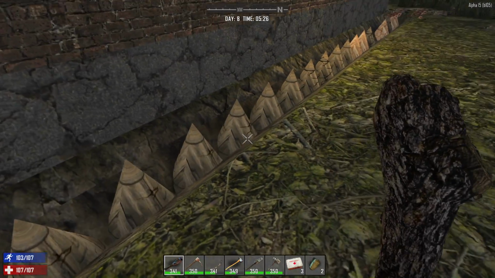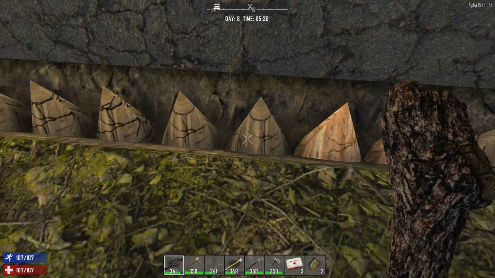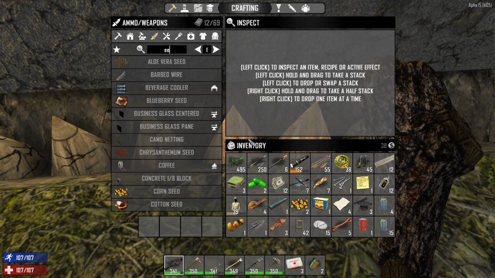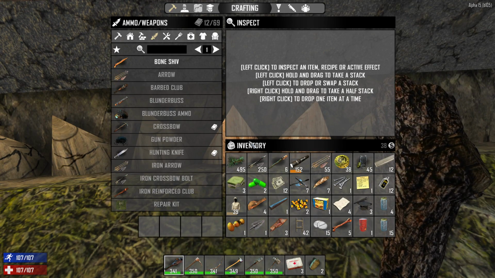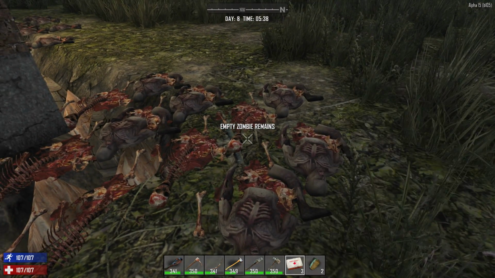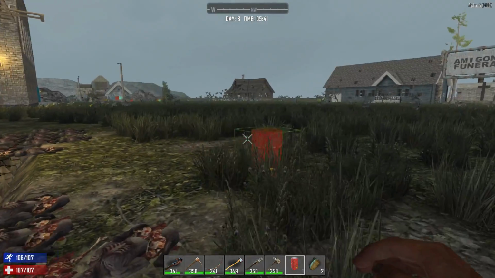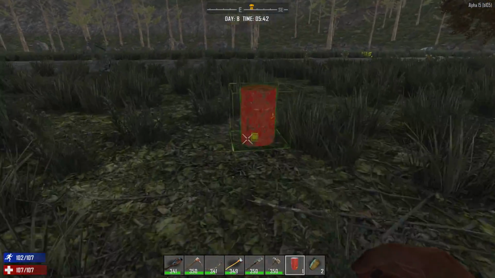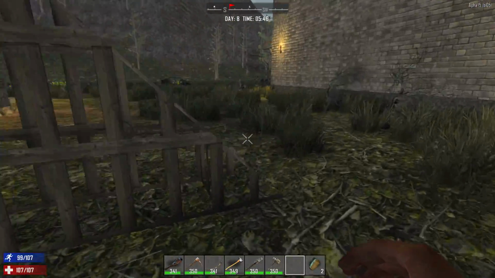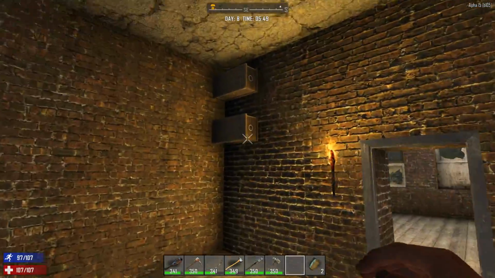Let's see here. Some of these spikes are a little messed up. Oh, these got downgraded, so as you can see that it was there, and that's the initial when you first put the spikes down. Wow, that's really getting annoying. Okay. Do I have... no. But burning building in the field, or burning barrel, sorry. Well, I'm going to make some room, and I'm going to break up all these zombies to get their bones.